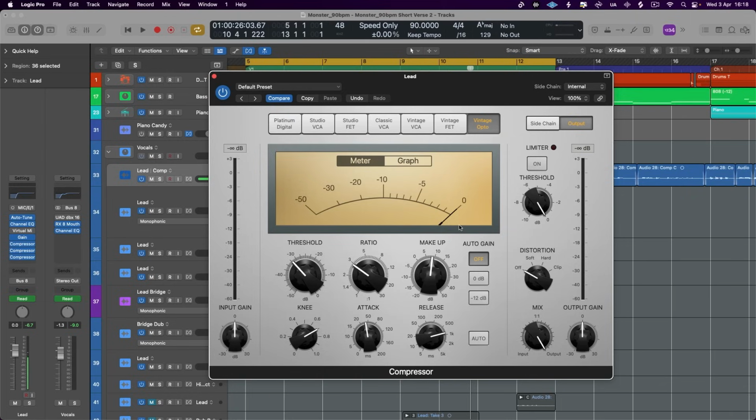What we're starting to achieve here is a more dynamically controlled vocal that feels more upfront and more intelligible, but doesn't have the really compressed sound that you hear when we pull the threshold down and create the same amount of gain reduction overall.